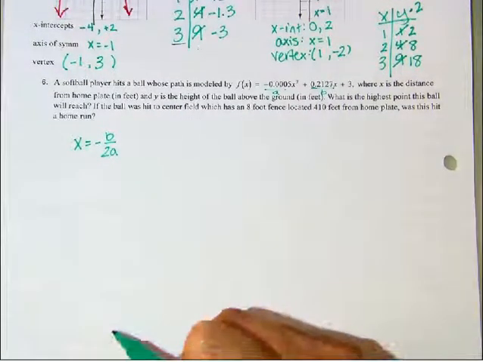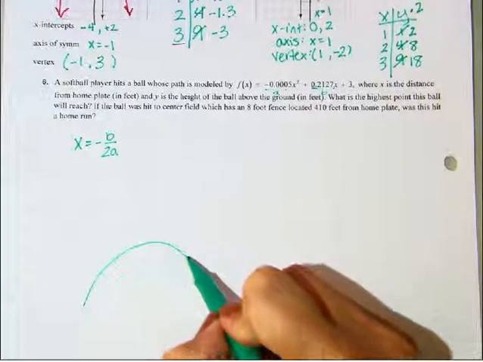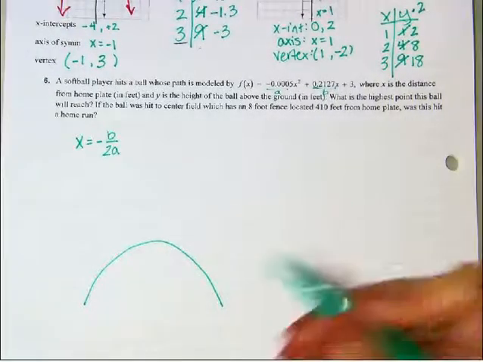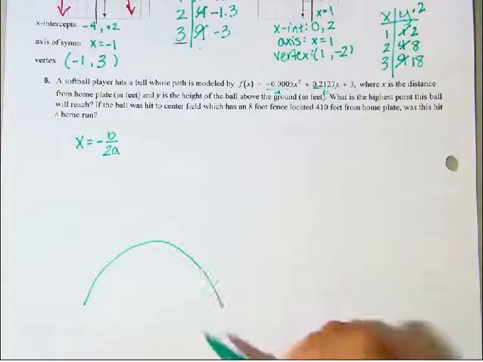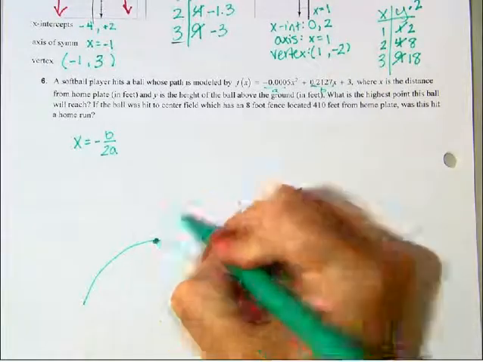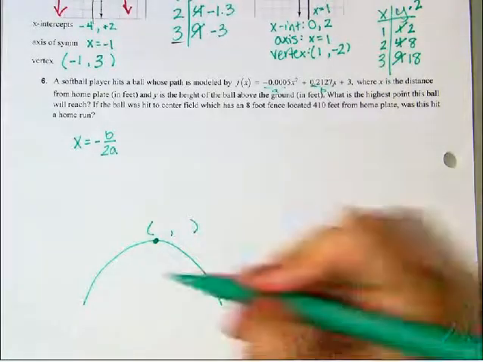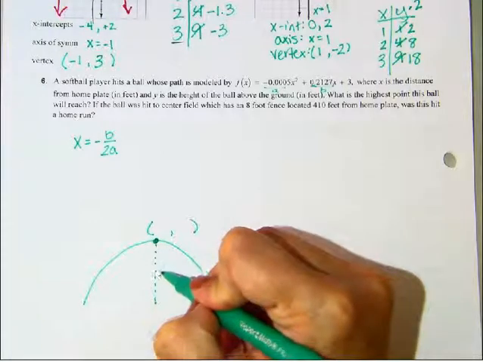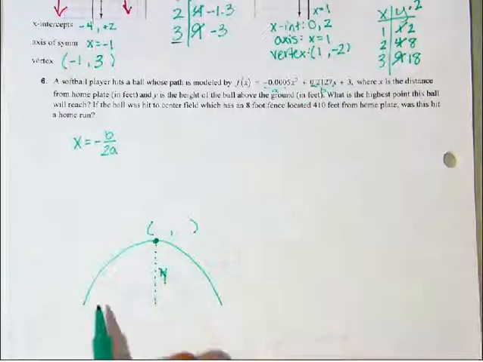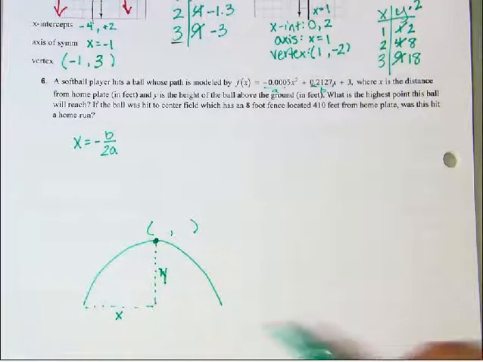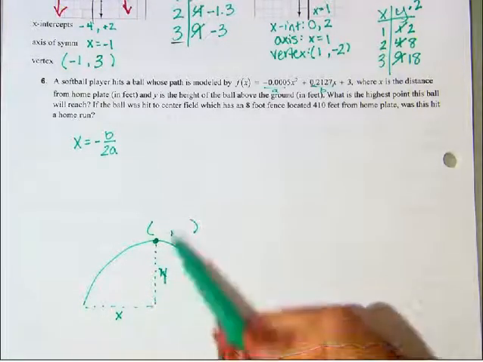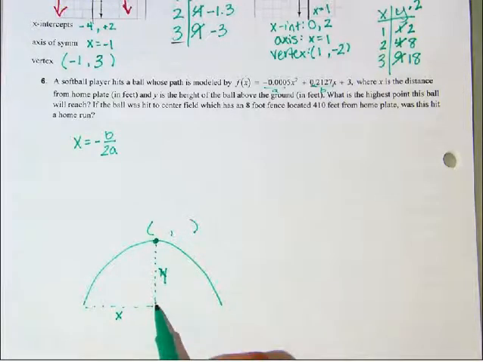So if I know this is quadratic, I'm going to have this curve of a U here. If this is the batter where the batter's hitting, it's going to go in this curve. The vertex will be right here. This will give me some x and some y. The y is the height. The x is the distance from home plate. So it's really the distance the batter hits it, but that's only the distance to its highest point, but then it goes back down. This is also x, okay? So that's the total distance it goes.